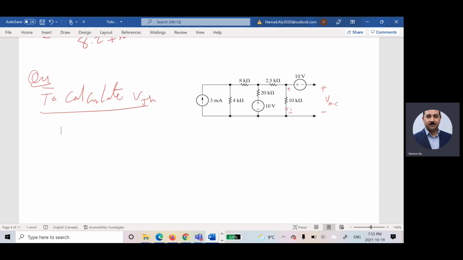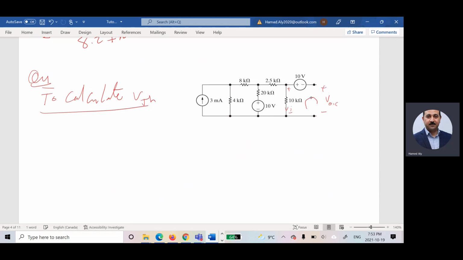If I put this, you were asking me about how did I get V open circuit. Someone in the back, I think you, right? You asked me how did I get the open circuit. So this is similar to what I said. So I'll say summation the voltage for this loop is equal to 0. I'll put this guy in a loop. Summation the voltage here is equal to 0.